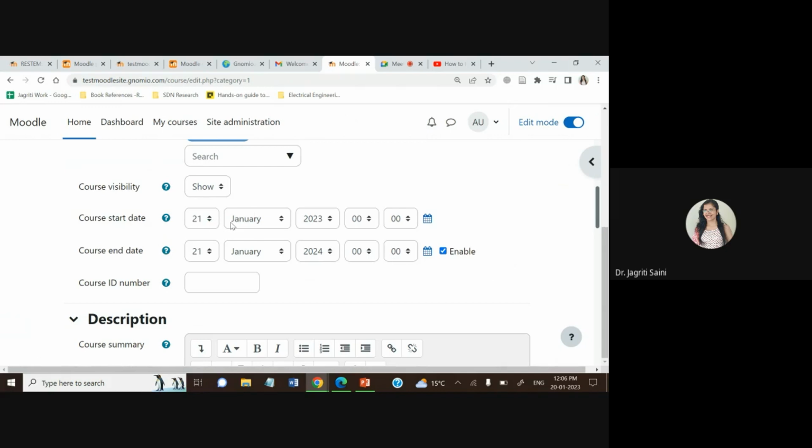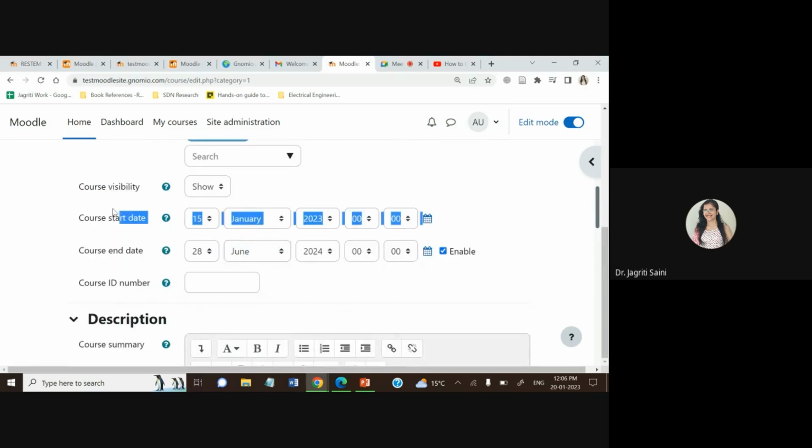So for example, it will start from maybe 15th January, the course has been started, and then the course will end maybe on, we can say, 28th of June. So a random course duration of 6 months, probably you can update as per your requirement, whether it is an annual course or a semester system, you can update that.